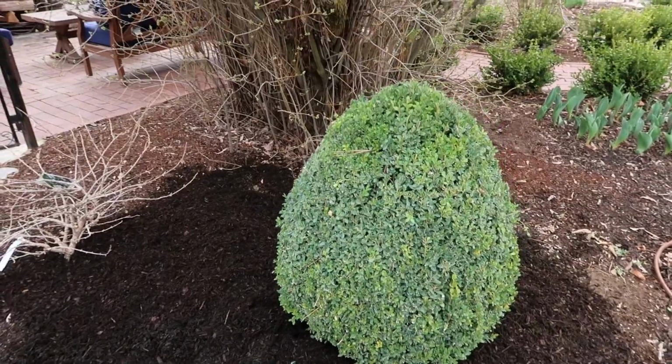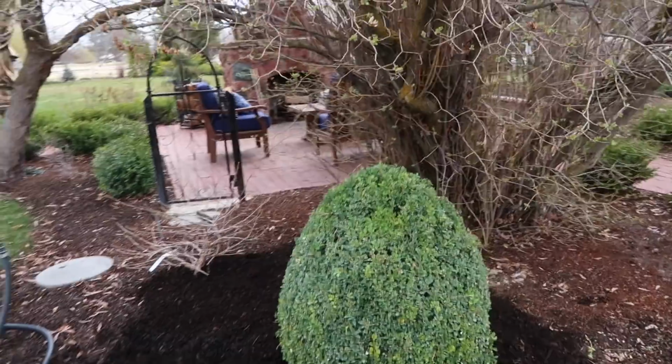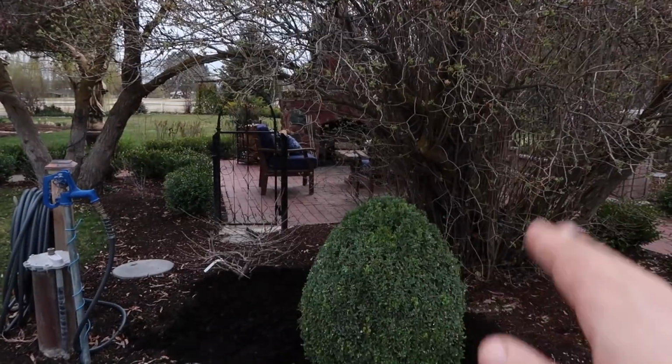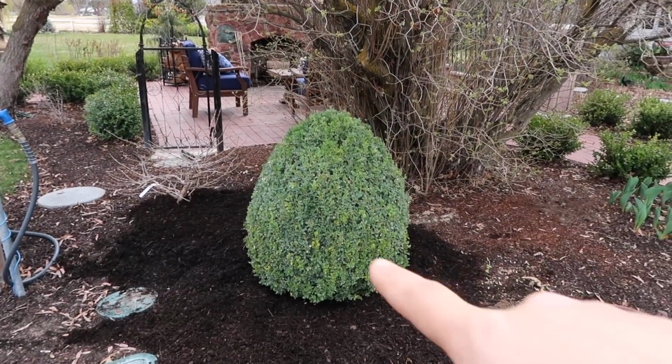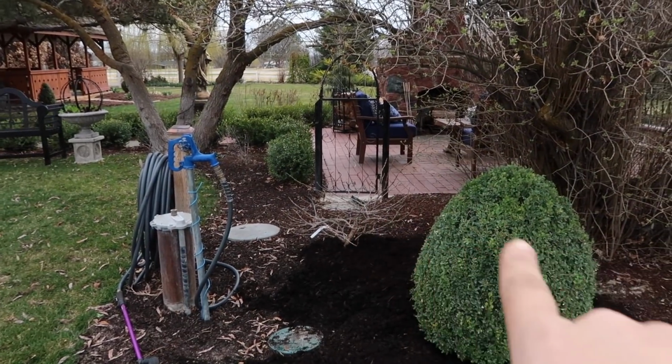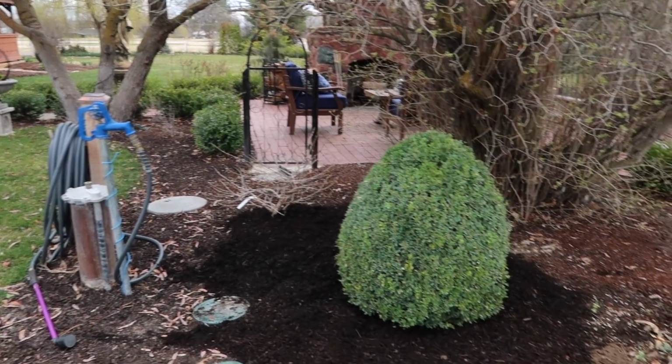All right, so there it is, and I think that this is the perfect spot for it, because you'd be hard pressed to find a plant that can deal with shade from all of these trees for most of the day and then receive brutal sun in the afternoon. It'll probably actually help this viburnum right here and kind of shield it a tiny bit from that brutal sun.